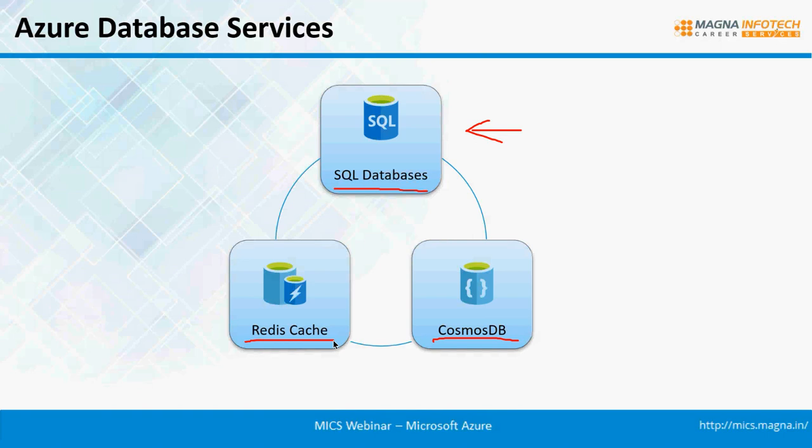Okay, so these are different database services. In fact, I can tell you this topic never finishes. There are so many options in database services. We also have a managed instance of SQL Server. Once you start reading about each and every single option, you can see that it's a whole chapter in itself. But if you go for any course, then we'll be covering a lot of database options in detail: what is a SQL database, what is the elastic pool of databases, what is a managed instance, what is a SQL data warehouse, what is Cosmos DB. So all these are different things that we'll be covering.